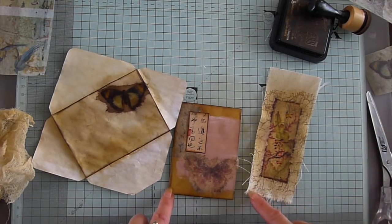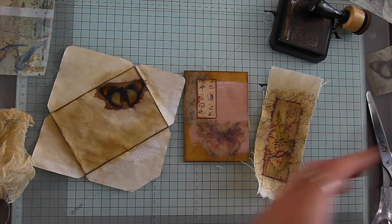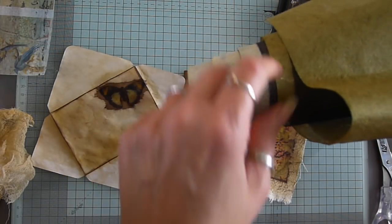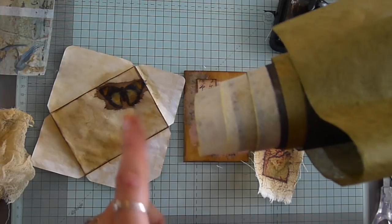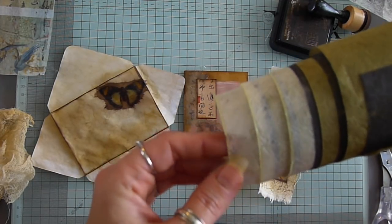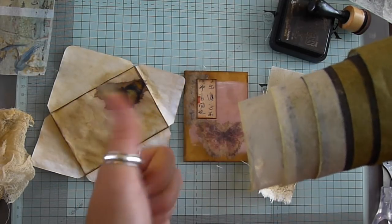It's very probable that it's going to be cheaper postage to get this spider's web paper. And I just want to say that I did not buy mine online. I got mine from my local craft store. And hi, ladies, if you're watching, you're awesome.